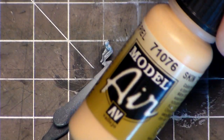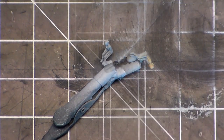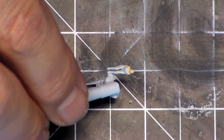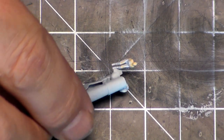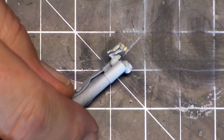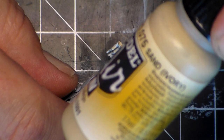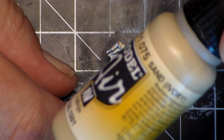First thing we'll start with for Rey is a modelworx skin tone. All right, I've put on the flesh, and I went outside the lines because I'm going to clean it up when I start putting on the actual color of the materials. But I've got the flesh on there. So her outfit kind of has a lot of grays in it, but what we're going to do is we're going to start with this modelworx ivory sand, or sand ivory. Yeah, sand ivory.